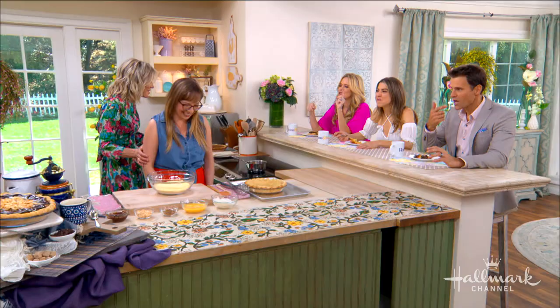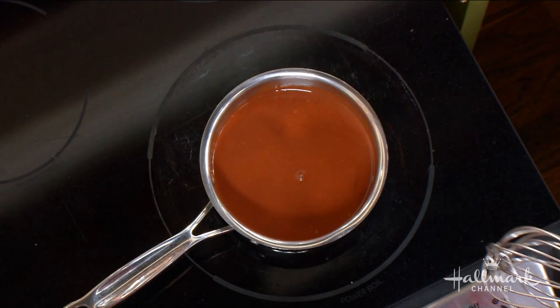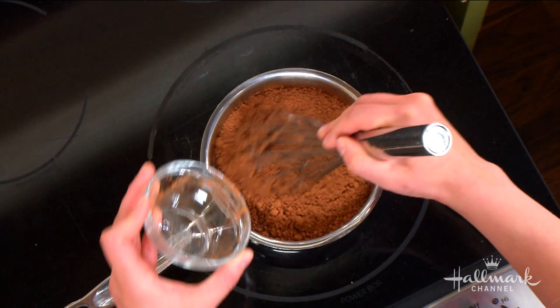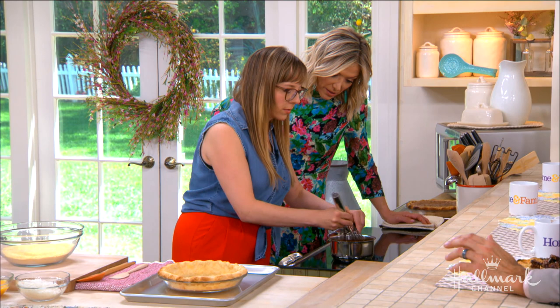It starts over here with our delicious chocolate. So what do we have going over here? Butter, chocolate chips, and coconut milk melting together. Once it's all melted together, I'm going to whisk in just some cocoa powder and whisk this until it's fully smooth. It already smells so good. This is just on some medium-low heat. I love that coconut milk is so great — coconut is one of my favorite ingredients to bake with.